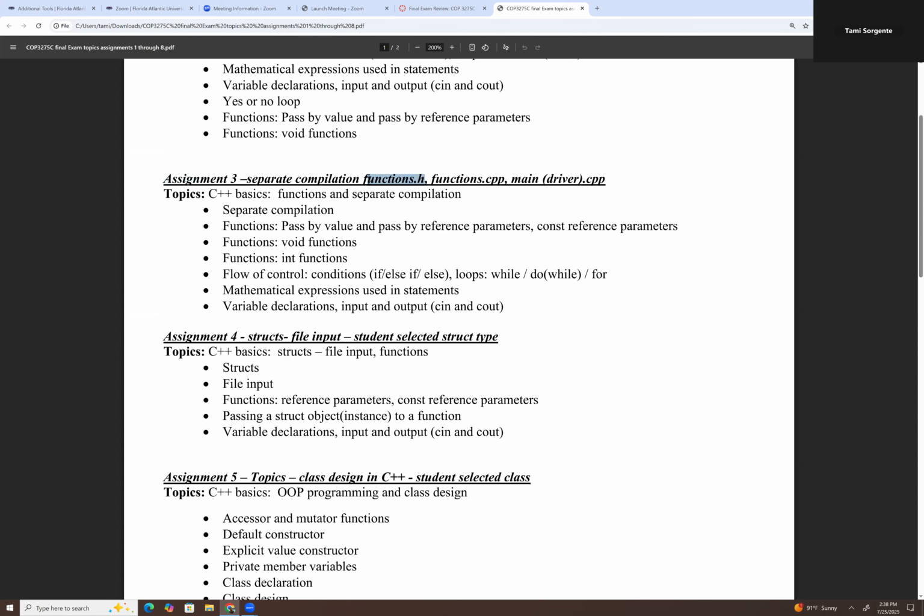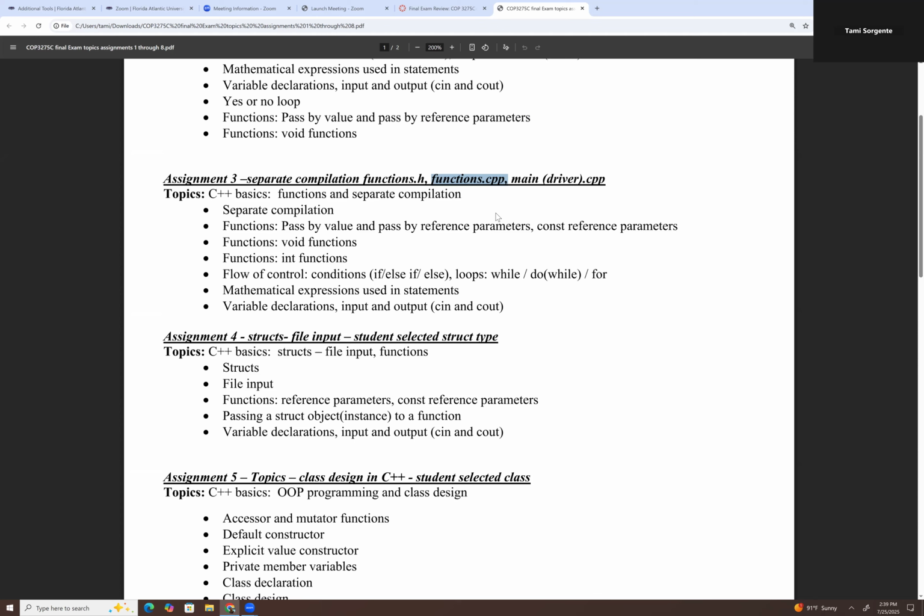So the .h would contain the prototypes, which go above main. Then you have your main function, which is the driver. And then if you're all in one file, the function definitions would go below main. The point of this assignment was to reiterate how you separate the different features of the program, the implementation from the prototypes.